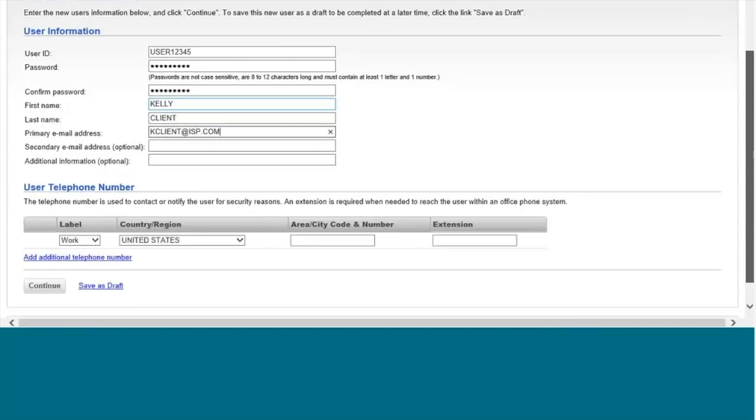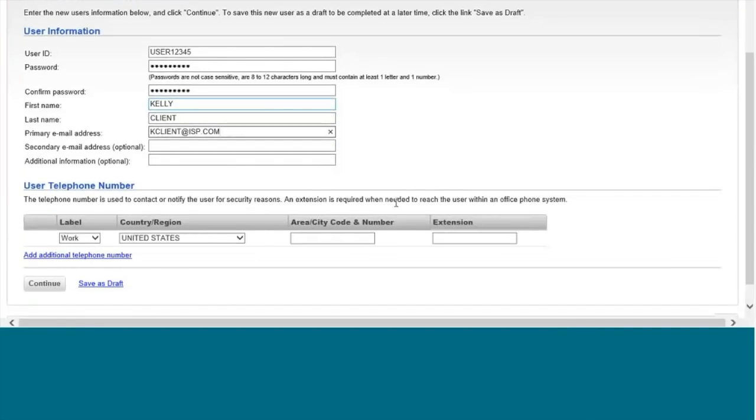I'm going to identify some phone number information. So the phone number information that you'll see here would be the user phone number information. As you can see, the phone numbers get labeled work, work 2, mobile, mobile 2, home, and other. You can have 6 phone numbers here, but you can't use the label more than once. So if I'm using the work phone number information, I can be putting in my area code and phone number information along with extension information.